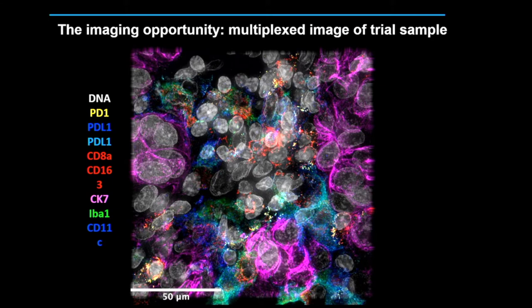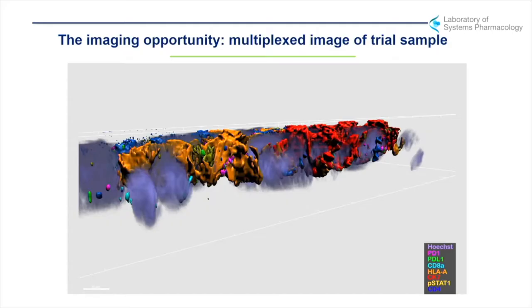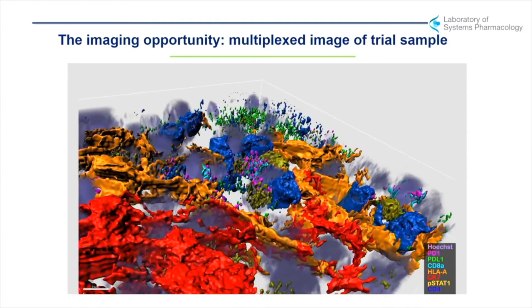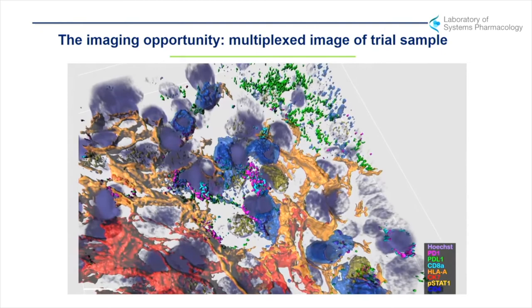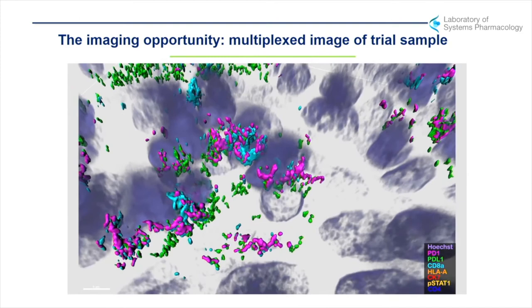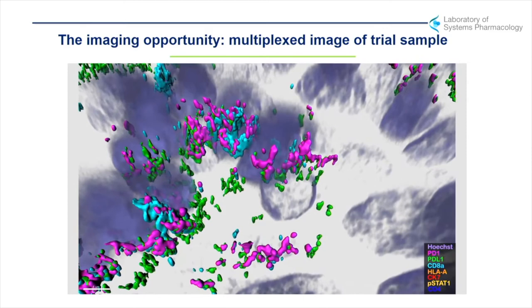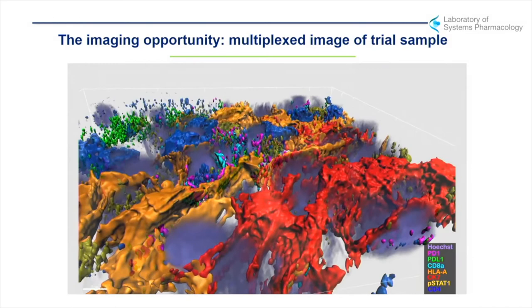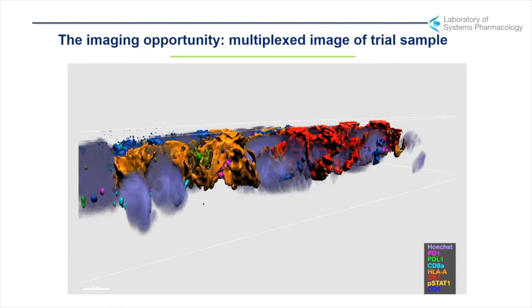The TAPACIO trial was one of the large ovarian cancer trials. We went into the freezer — pathologists have entire rooms of blocks — and pulled a couple from exceptional responders. This is an image of a five-year-old specimen done in 30 channels; you can see the tumor cells in red fading away. We're particularly focusing on PD-1 and PD-L1 — the ligand-receptor pair that are the primary target of modern immuno-oncology. The question is when are these in apposition to each other so they could actually signal? The answer is that it's juxtacrine signaling — it's not the abundance of these molecules that seems to matter, but when they can come into physical touch.